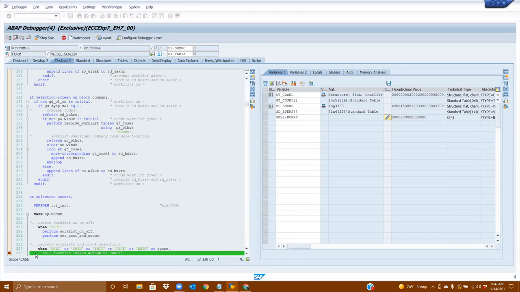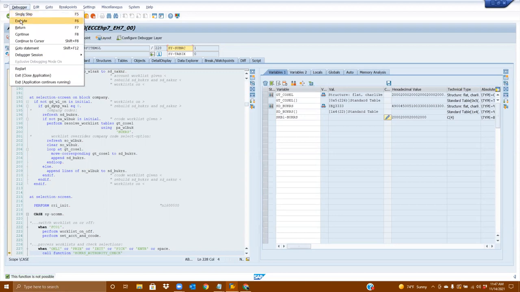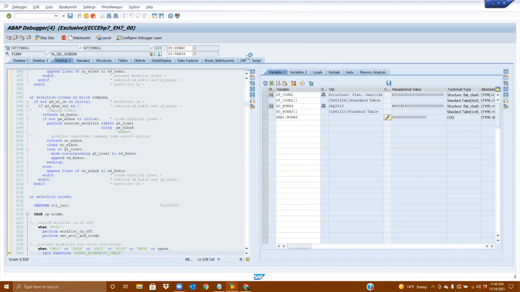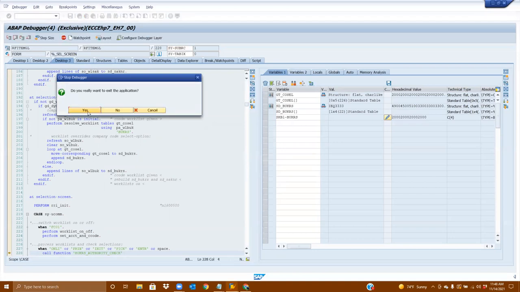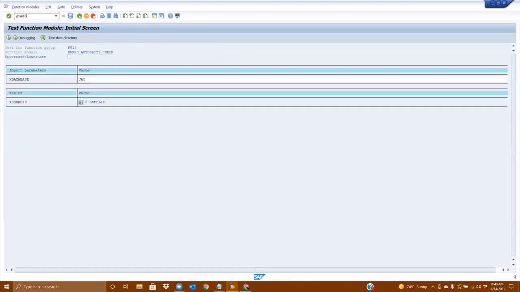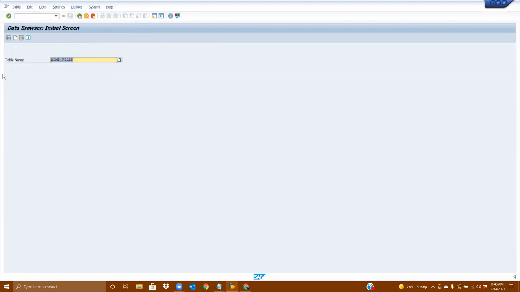Let me stop this. Delete breakpoint. Okay. Stop. You see, here you see F5 single step, F6 execute, F7 return, and F8 continue. Very easy, right? This is what you do. Step by step, execute completely executes each step, okay? And then return is, because it's inside an include, you come out of the include, and continue means execute all the way. So this is a debugger session. I'm going to delete it. So when I delete it, all this information is deleted. Stop the debugger, yes. All right, good point. So the question was, yes, SE16 is used for, for example, the transparent tables, okay?